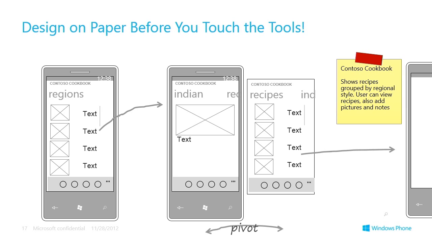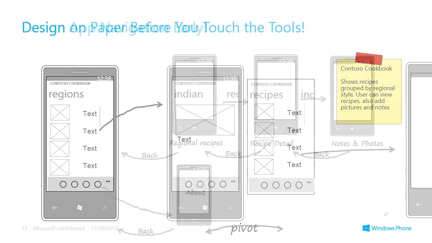So we've got our main page, which is going to be a list of regional cooking styles. So you're going to have Indian, Chinese, Italian stuff on there. And then you select something from the list, and we're going to go over to what is a pivot page. So first of all, we're going to have a summary landing page for that particular regional area. And then you'll be able to scroll across and see a list of recipes for that particular region. And then you select on there, and then we're going to go to the recipe details. So this is the paper exercise we do up front to help us design what it is we're going to build.